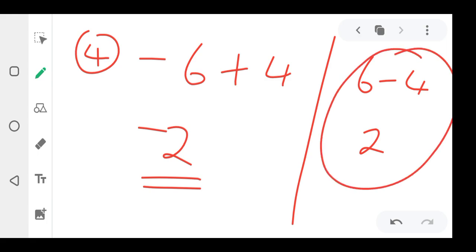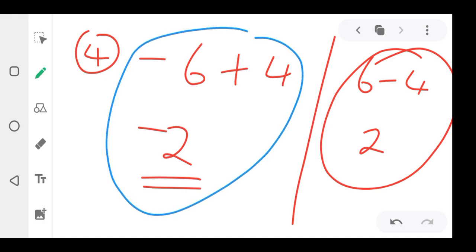This part, don't write it. I'm just showing you the secret on how to find the answers. You can do it on a rough paper. The only part you write, and you concentrate in your book, is this part. Okay? This is a part that I want you to be writing. I even ticked it correct. But this other part, you just do it roughly so that you know where negative 2 came from. Okay?